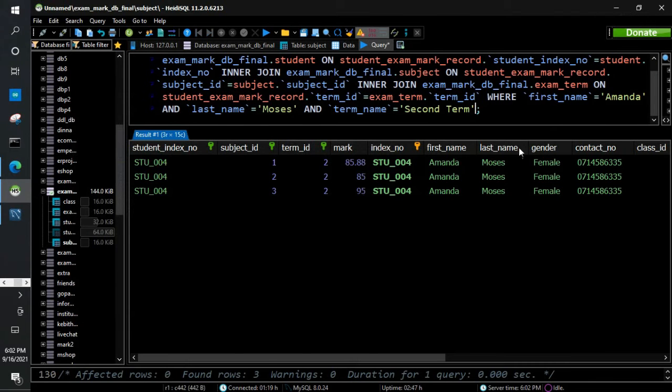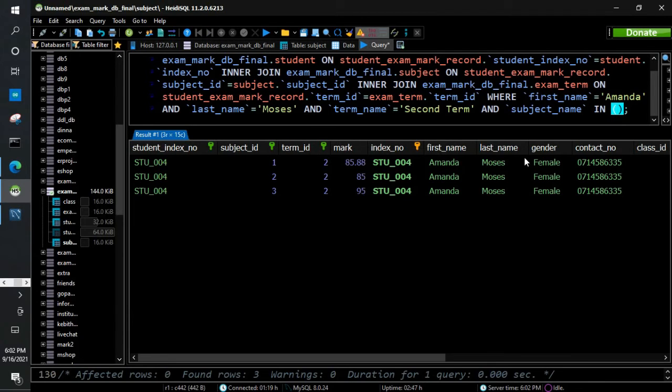So I am going to give another condition, and the subject name should be in. You have to use this because you are not equating it to one thing. I have to equate it to 3 things.